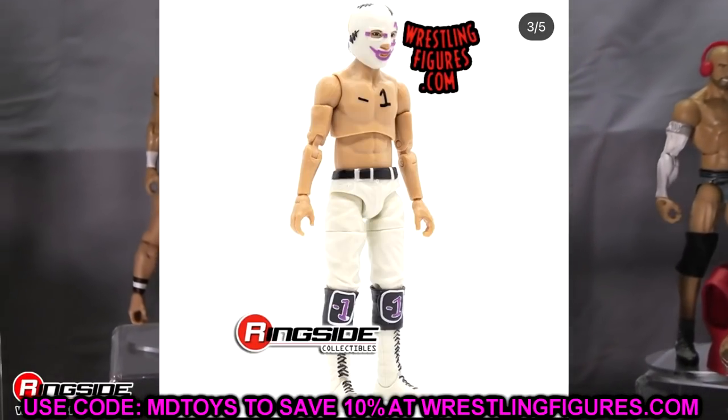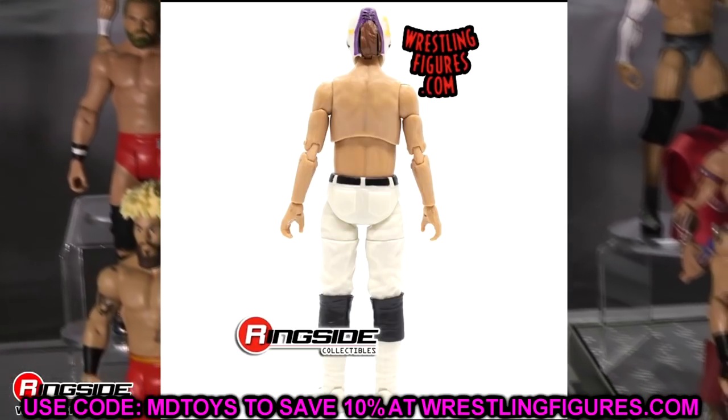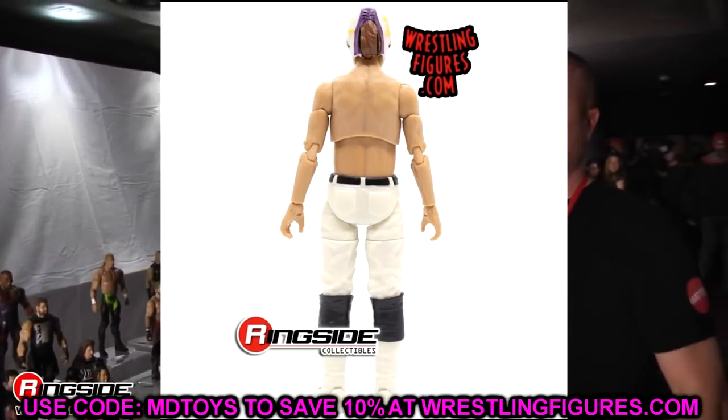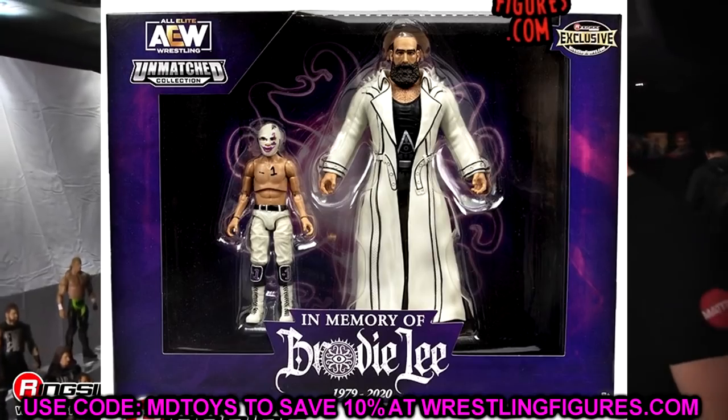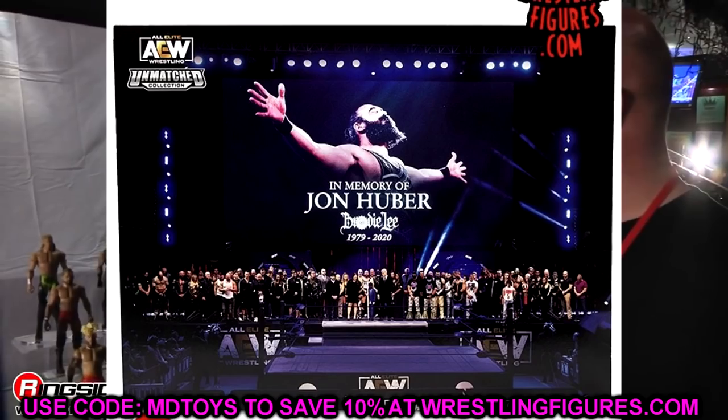Just a truly incredible thing. Didn't expect that whatsoever. I mean, the sky's the limit with these AEW figures, and this is just a beautiful tribute and a crazy thing to add to our figure collections. I think it's great. I love when figure companies step outside the box and do some things that are outside the norm. They bring the craziness, and this is great.